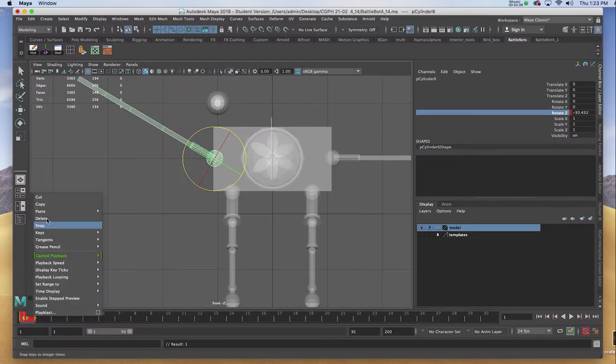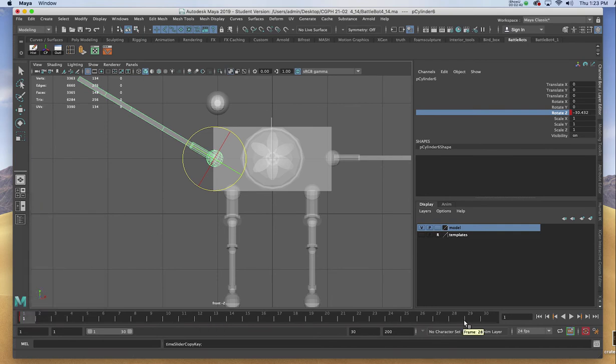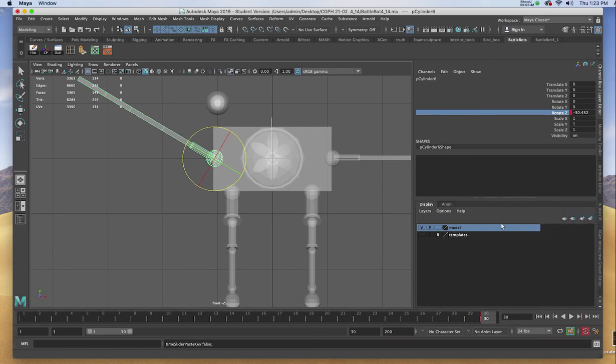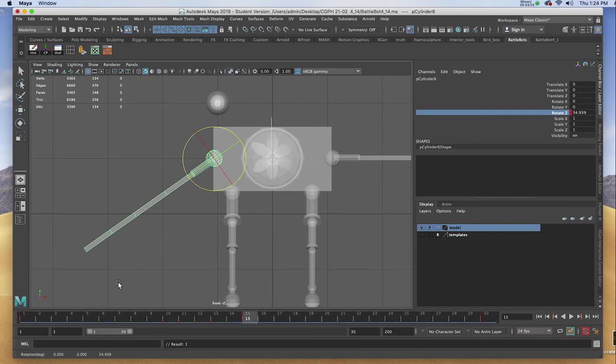I'll right-click and choose Copy, and go to the end of my timeline, and right-click and choose Paste. Now it will begin and end at the same point. Nothing will happen until we go to frame 15 now, and with the rotation tool, move the wing down below like this. If I were to drag through my timeline or play, I've completed one cycle of the wing.